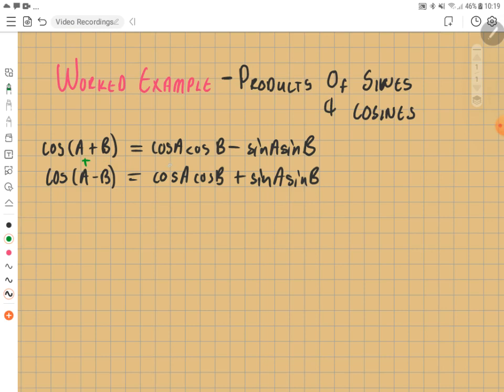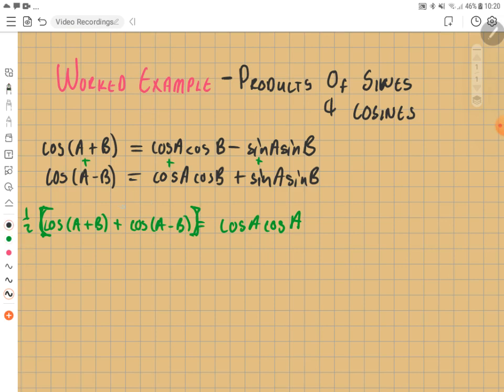By first adding, you know that cos(A+B) plus cos(A-B) will be equal to, we know that this negative sign and this positive sign will go, they have different signs, so this will become 2 cos A cos B. I'm going to just write cos A cos B because we would take the 2 to the other side and it would become half, multiplying the whole thing on the other side.